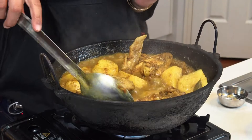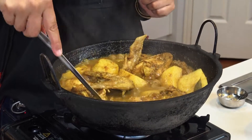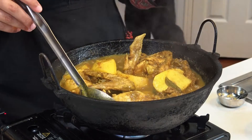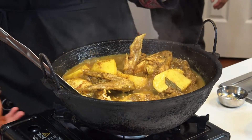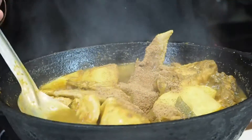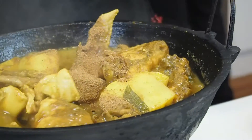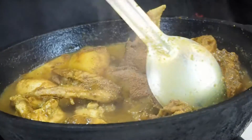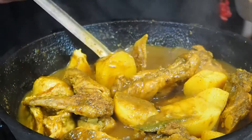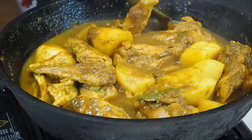When the chicken was half cooked, I added the bony pieces as well as a few pieces of potato. The potato really soaks up the sauce and has a nice taste — it also helps to thicken the curry. Now that the chicken is cooked through, I'm going to add the other trick, which is a bit of garam masala. Whenever making a meat-based curry, once you turn off the fire, add a bit of garam masala. Give it a good stir — it helps to wake up the spices, revive any essential oils, and it really makes a taste difference to your final dish. That's the trick to my meat-based curries.